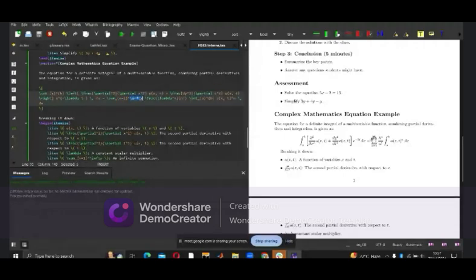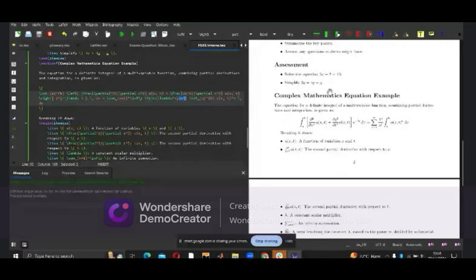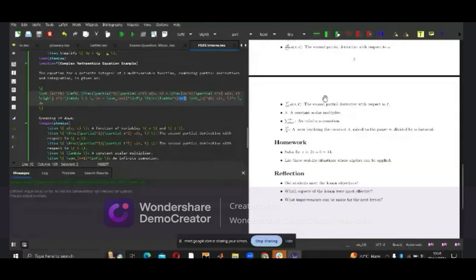You put infinity here. You can now say that I need a fraction again of lambda to the power of n, which is here, over n factorial, which is here. Then the integral also, with a as the lower limit and b as the upper limit. Then u of x, y to the power of this, which is what you have here. So this is what you have in terms of LaTeX.